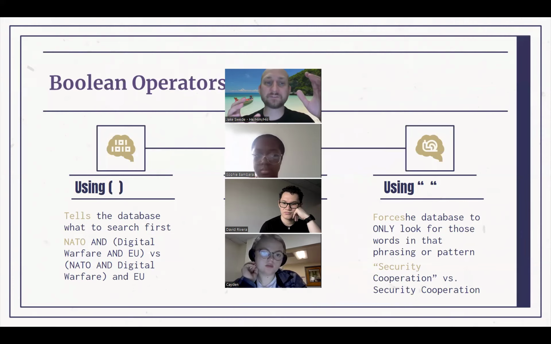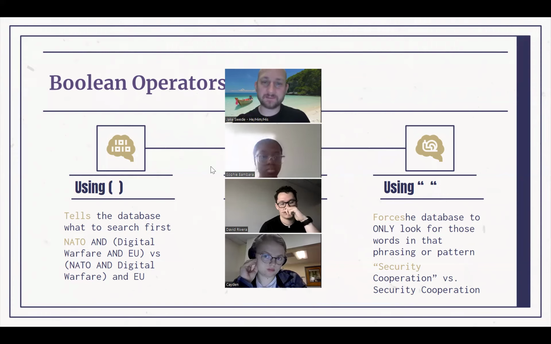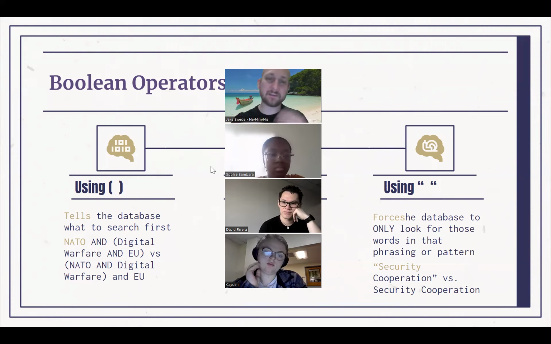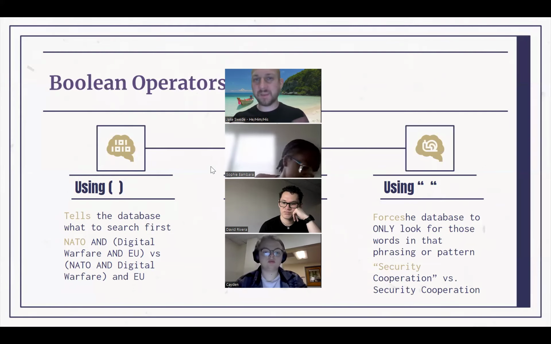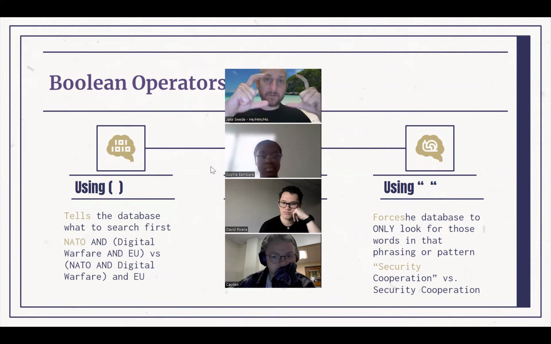But if you put brackets around the thing that is the most important, it will prioritize those in the results it gives you. So for example, when we had the NATO topic, we asked Google about all types of NATO related things like NATO climate change, NATO cybersecurity, NATO foreign relations, whatever. We didn't want articles about foreign relations that NATO was part of. We wanted articles about NATO's foreign relations, which are two different things and hard for Google to grasp the difference of. So you put brackets around NATO and Google knows, okay, NATO is the important thing.